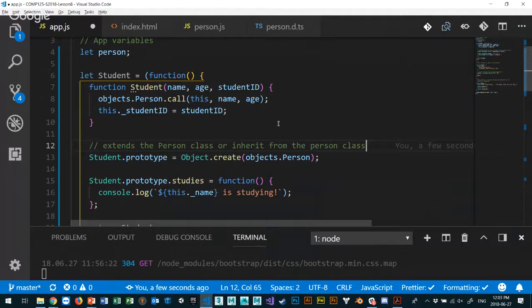So can we exclude something? No. Not officially. And you don't do that in C# either. You don't sit there and go, I don't want this one, and I don't want this one, I don't want this one. If I inherit from a class in C#, I inherit all of it, right? That's why inheritance is bad.